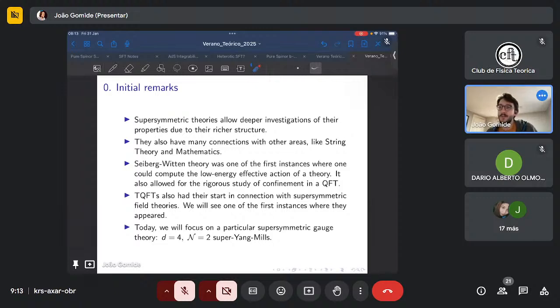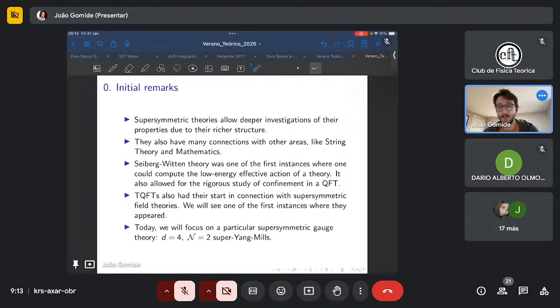Okay, so to start, maybe Dennis already said that, but supersymmetric theories usually allow you to investigate them in a deeper way because they have a lot of structure. Because you have these extra generators in the global symmetry algebra, you have these protected quantities, and things have to fit in nice multiplets. You have a very rich structure, which usually allows you to make conclusions that are not as available in non-supersymmetric theories. And I'll try to convince you with the examples I'll discuss here why that is the case.